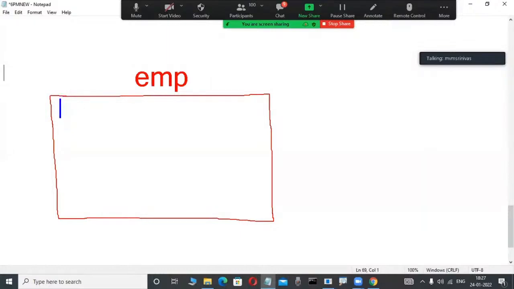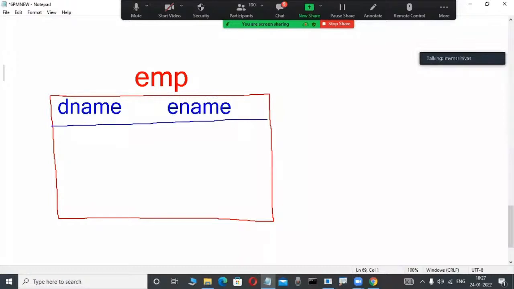Now observe here, maybe so many employees are there. Those employees belong to some department name. And these are columns. How columns and data work you will become familiar with in the future. Don't worry. Now check it out. Here the department name is there. D name and E name are columns. EMP is a table. For example, I am representing it like this. Here IT is a department. That is data. IT is a department, and in this department, 3 employees are working.